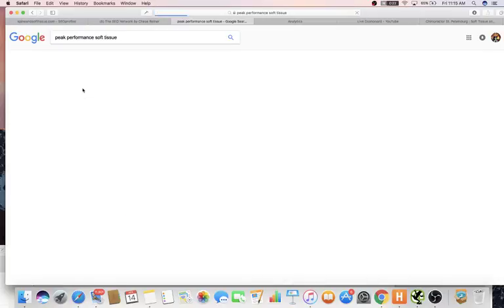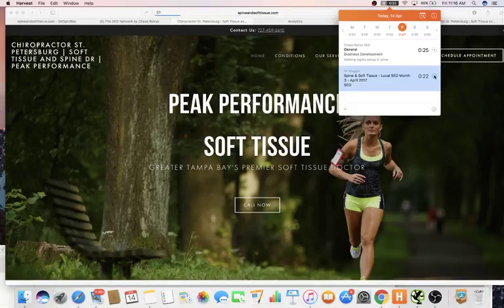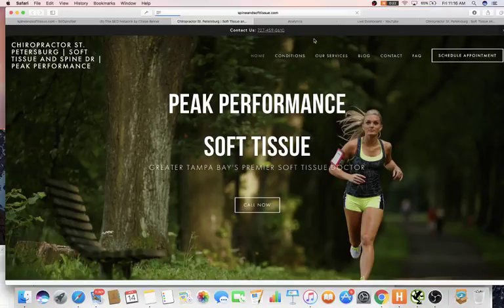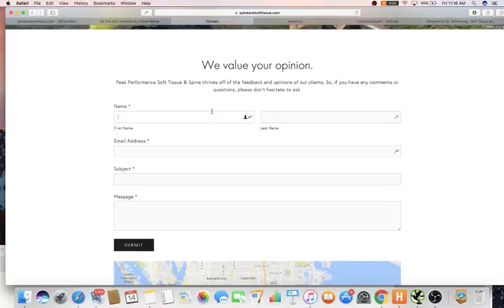So we'll go into here. And then if we go to the contact page, we'll be able to see where this is taking us, in terms of what happens after we fill out the form. If it doesn't redirect to a thank you page, then it's kind of hard to track the conversions unless there's an event being sent to Google Analytics. In most cases, the forms don't automatically send events to Google Analytics. So usually what I do is I'll just do a test.